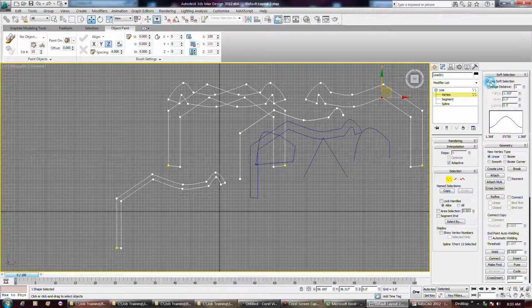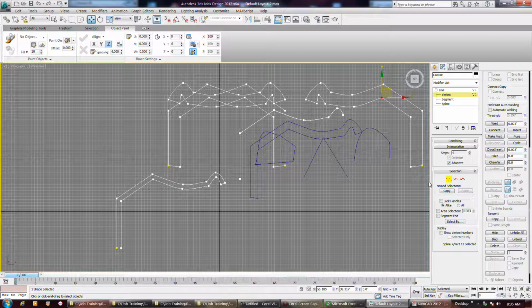Doesn't seem to do anything. Maybe it does, I'm just not seeing it. Okay, when you're in this mode, in the vertex mode, you got the ability to fillet or chamfer.